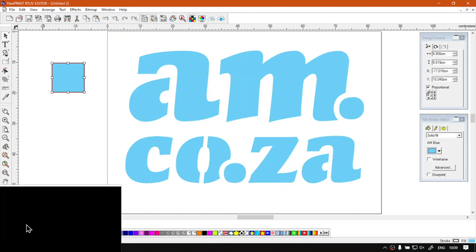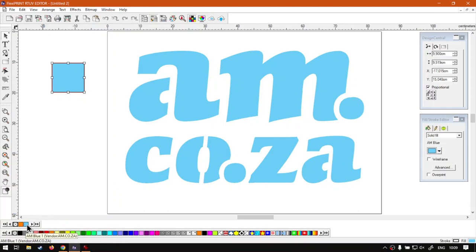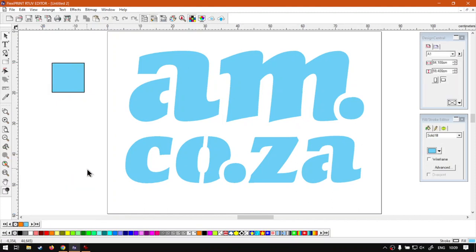Now a very important point you don't want to miss out is to save this table again. Automatically it might ask you to save it if you close the program and changes have been made. But just to be safe, I'm going to right click here and then go to save table. Now if we open a new project and we import this swatch or open it, we will have all these colors automatically. So now any shape I make, I can easily just jump between these colors. That is all predefined. But otherwise, that is it on adding a new custom color swatch.